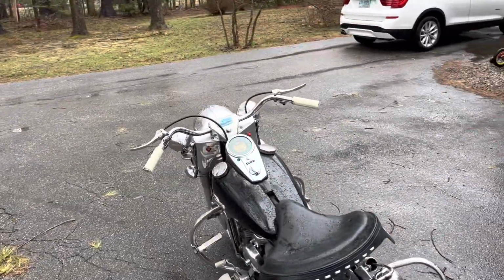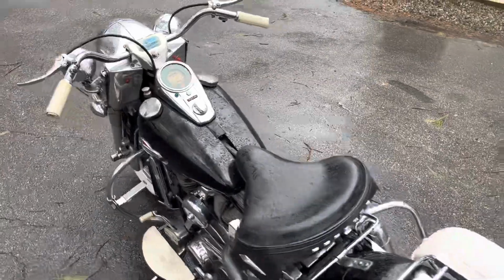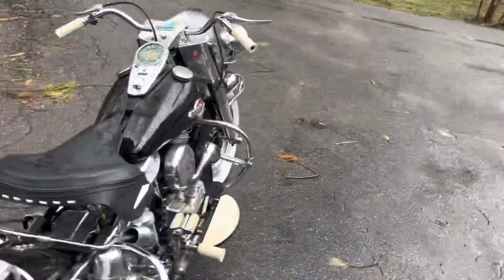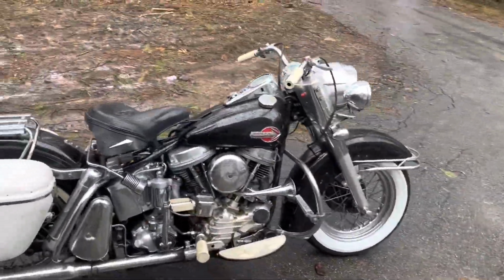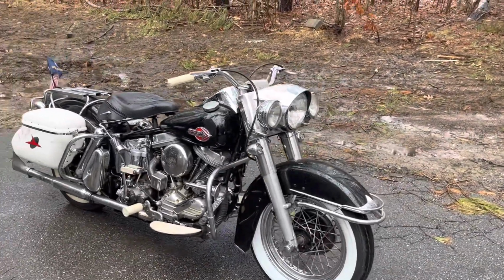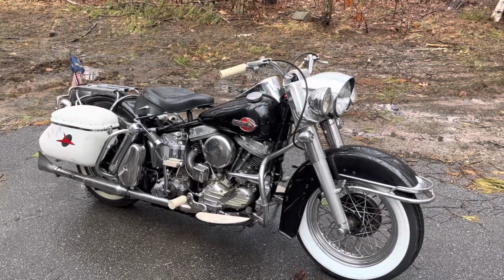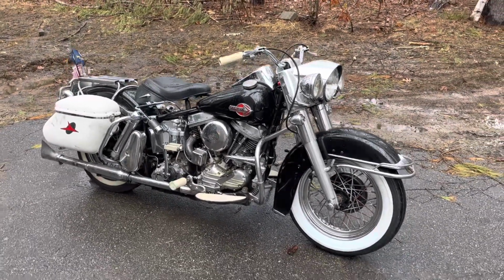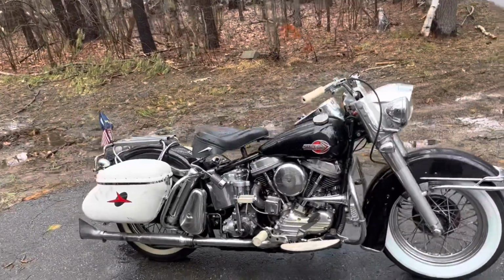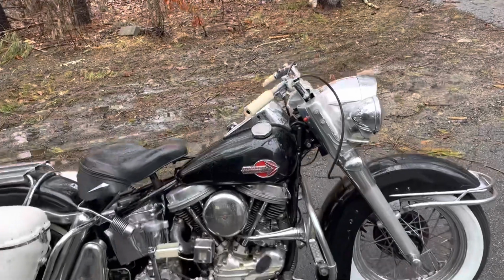Bike shifts and runs great. The motor and tranny have definitely been rebuilt, and not too long ago. Doesn't leak. Pumps oil. Excellent. Brakes work great. All the lights work. The horn works. The blinkers work. I've seen some Duo Glides selling for pretty good money on eBay, and they ain't like this one. The only thing that's ever been changed on this bike is maintenance type of stuff. This is a real deal.